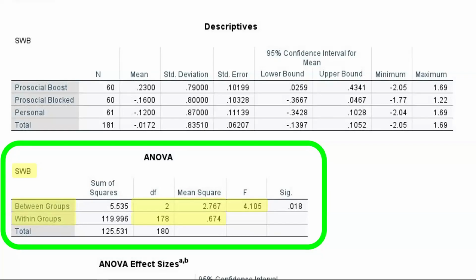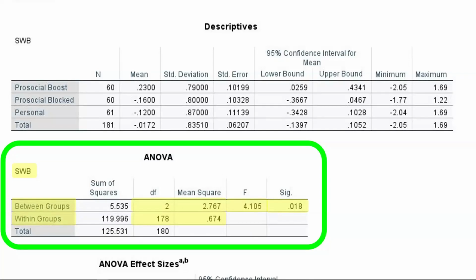So the F statistic is basically telling you by what multiple of the within groups variation we found in the between groups. So within groups is the variability that you would expect to find if there was no effect of the type of question. The between groups is the variability that we actually found, and between groups divided by within groups gives you that F statistic. So what does that F statistic actually mean? Why does it give us a significance value, our p-value of 0.018?